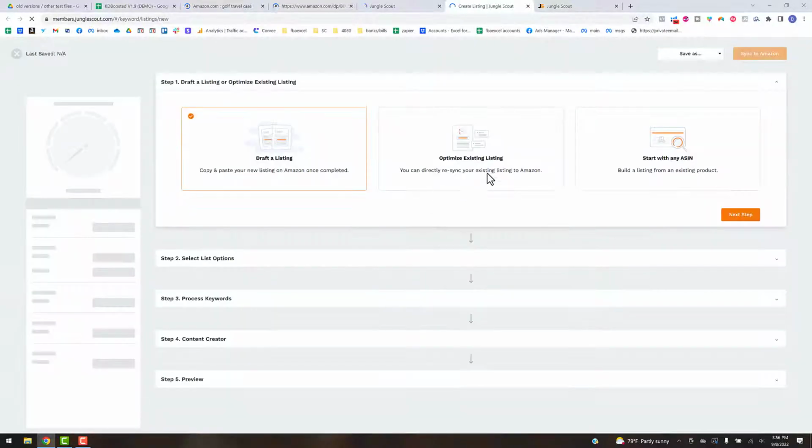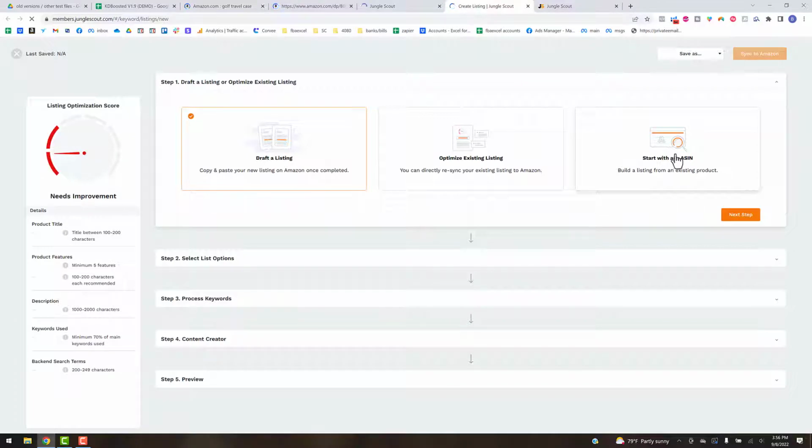The tabs that are going to open up, there's going to be fewer than with Helium 10, because the way they do the listing files, you actually have to go in one by one and type in the ASIN. So we're just going to paste it in from our settings tab. You can see here it takes us to that screen. So we're going to start with any ASIN. I'm going to download the extension files first here.